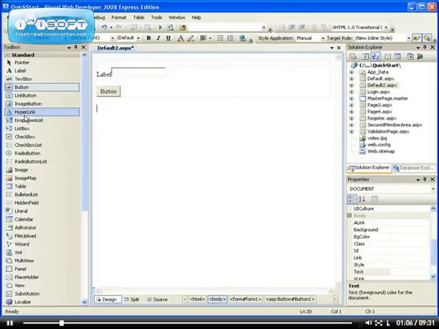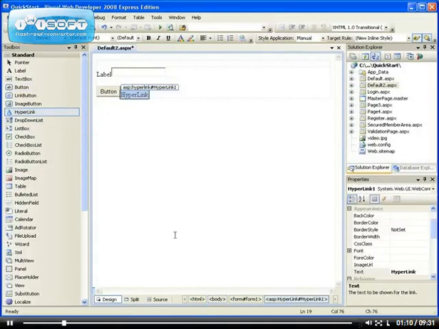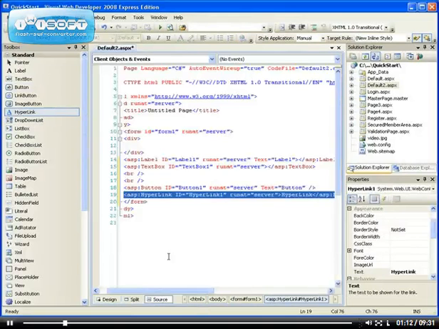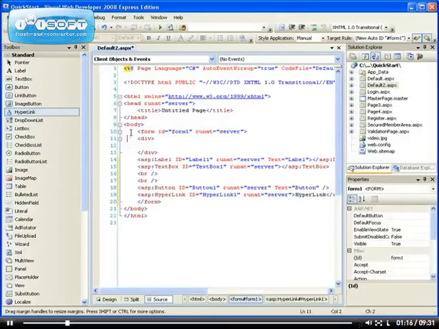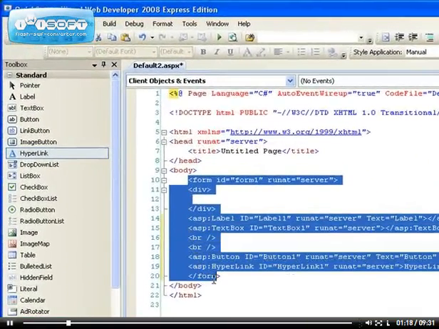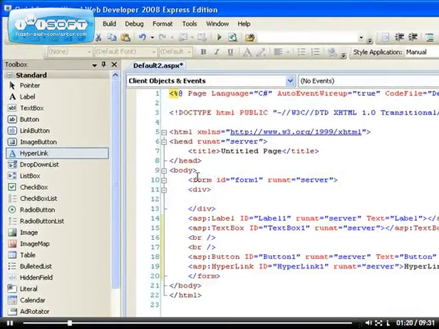Everything will be placed inside the form, as you can see here. Let me show you. This is a form, with ID equals form1 and runat equals server.